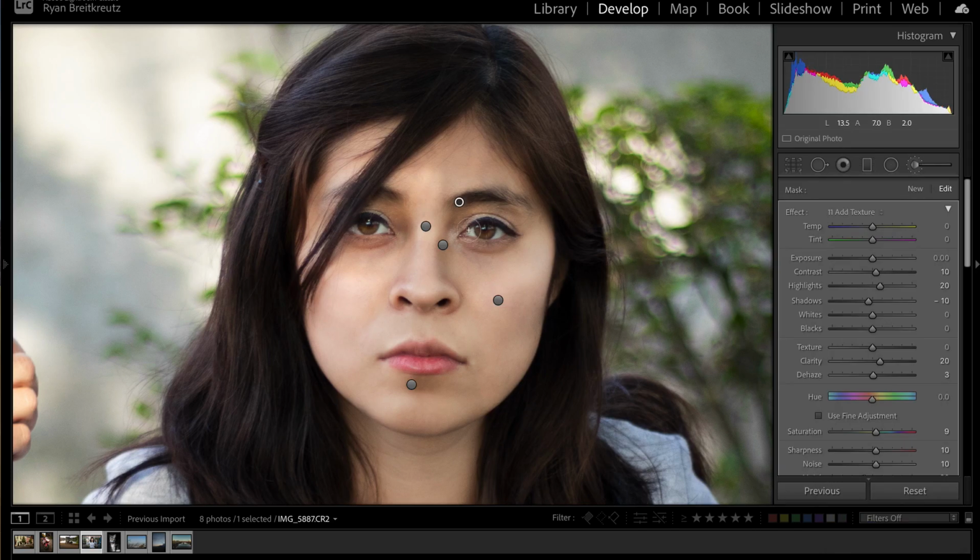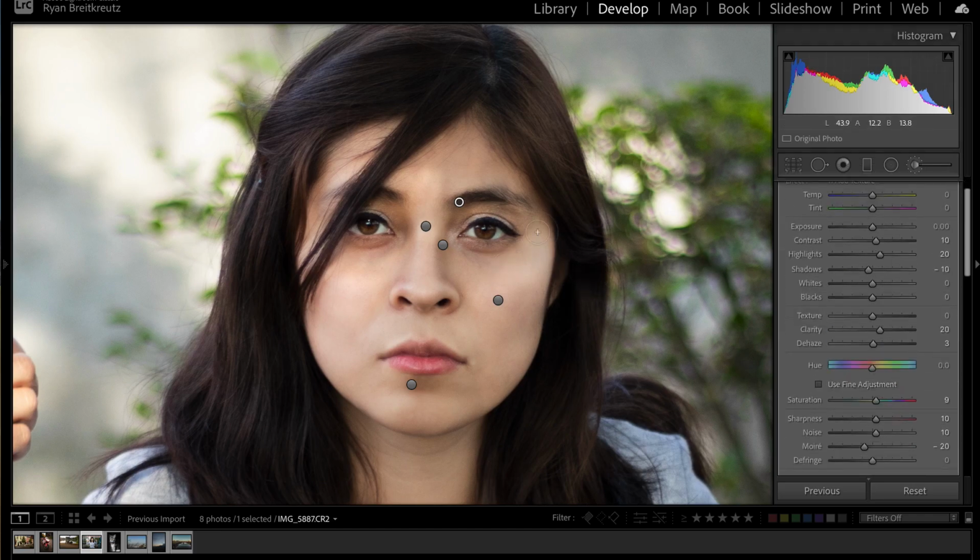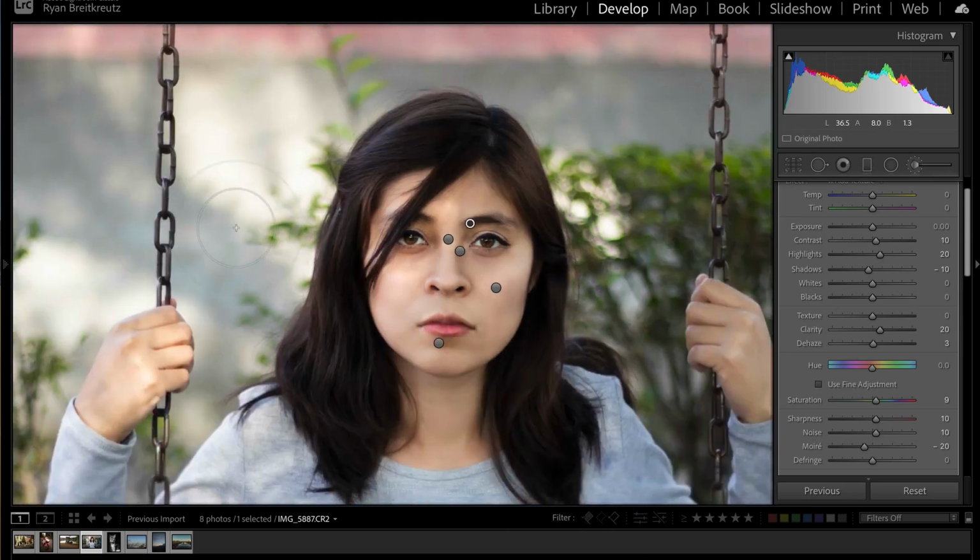If it's just a basic, I don't need to spend all of my time on it, that's where I'm going to go with that. I have a texture brush here that I'm just using to add texture now to her eyes and her eyebrows. And again, with her lips, we'll do the same thing. And lastly, we could do it with her hair. And we're just enhancing the contrast, bringing out detail where we want detail, and hiding detail where we want to smooth things out.